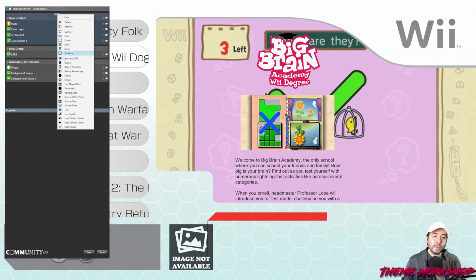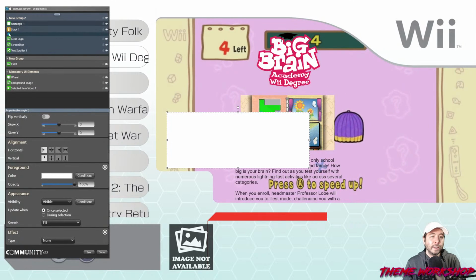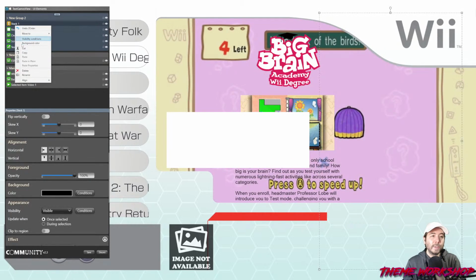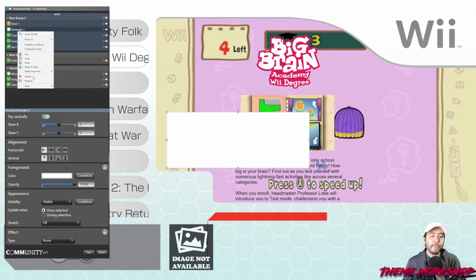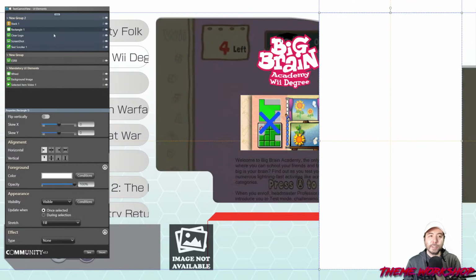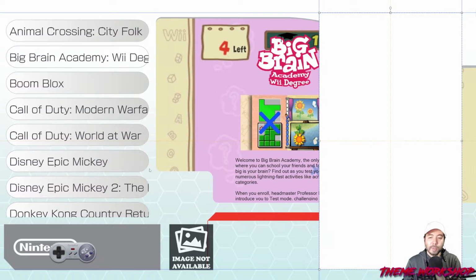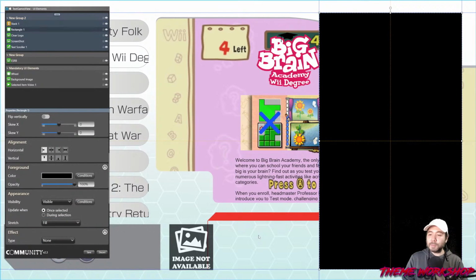So what I'm going to do is create a rectangle so that you can clearly see what's happening. Let's paste the layout. There it is. And then we will put a black there so it's not blending in.